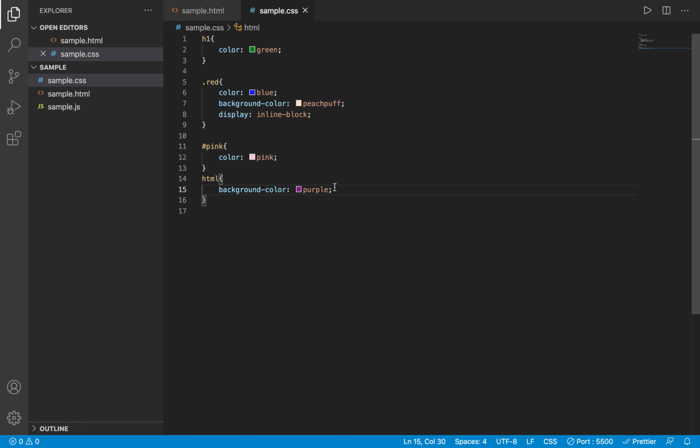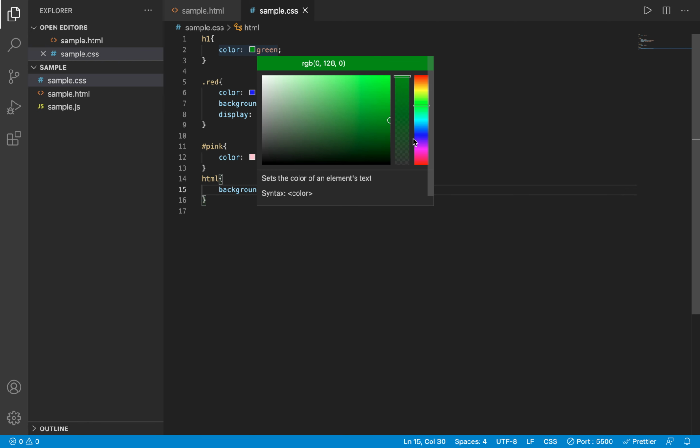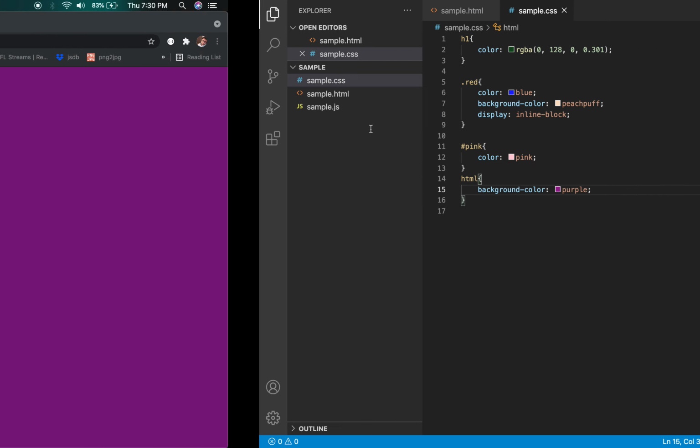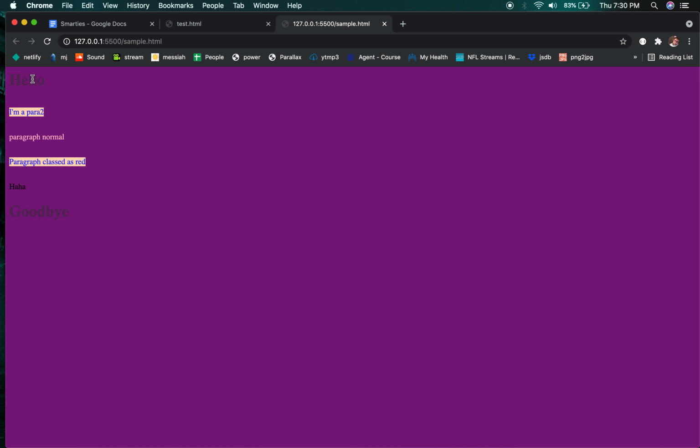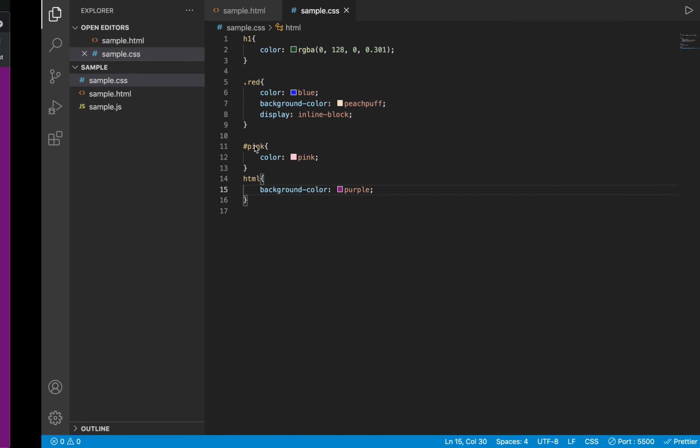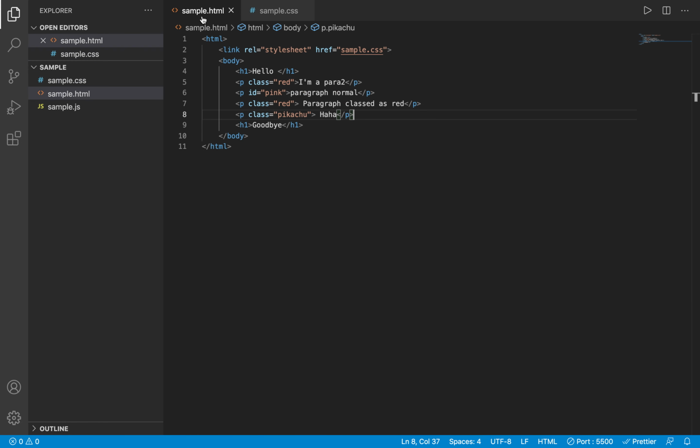These are kind of advanced things, but I'm just showing you an idea. Now I made the green a little transparent, so you can't even really tell it's green anymore. Okay, so that would be CSS. Look how simple this is, HTML and CSS.